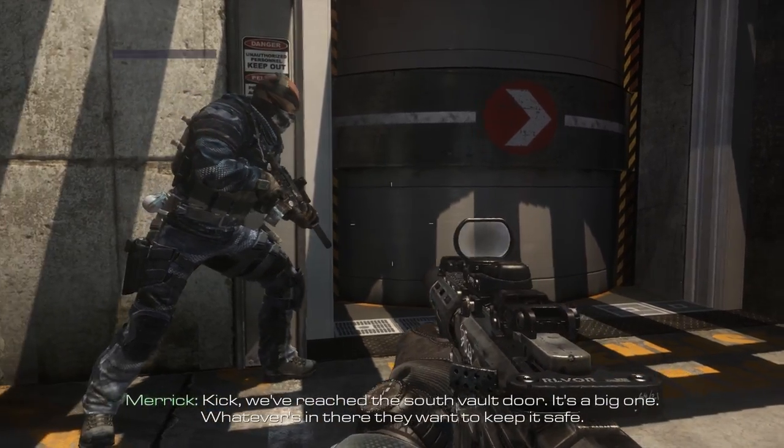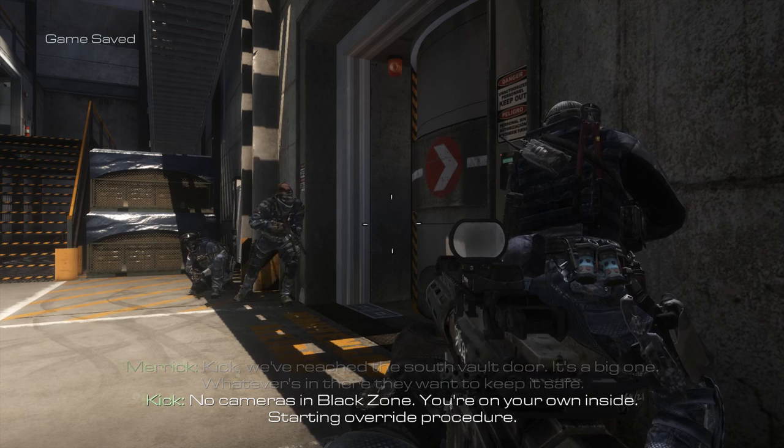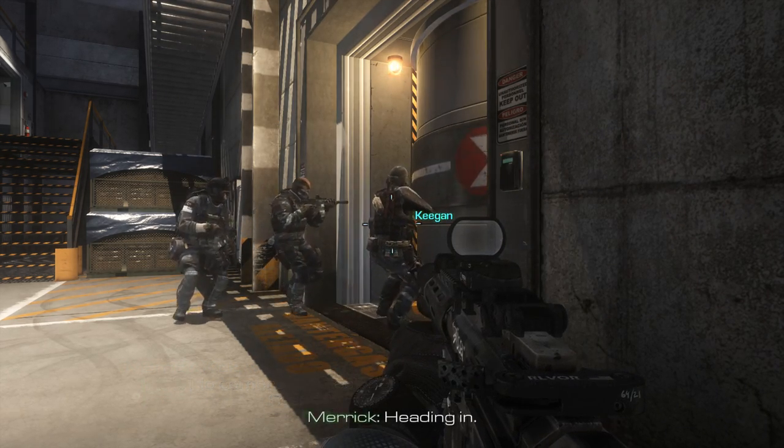Door. It's a big one. Whatever's in there, they want to keep it safe. No cameras in Black Zone. You're on your own inside. Starting override procedure. Heading in.